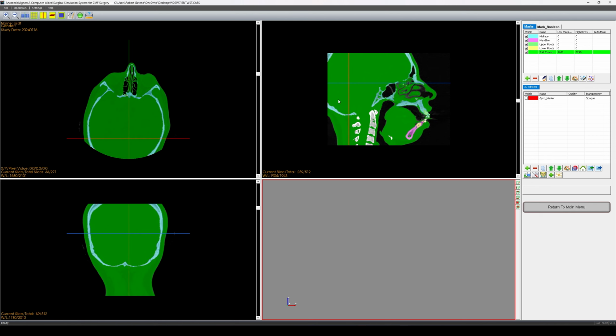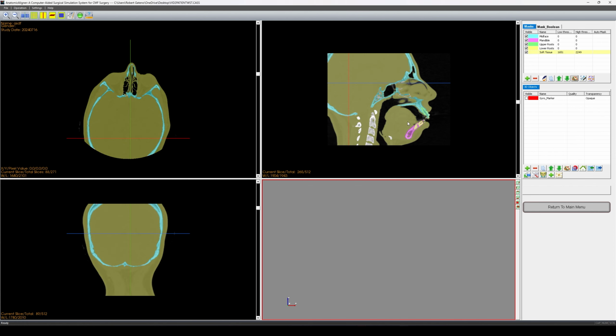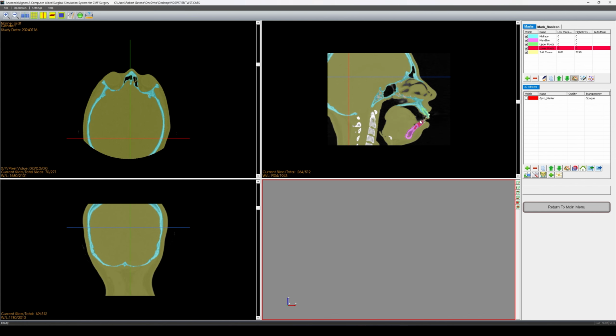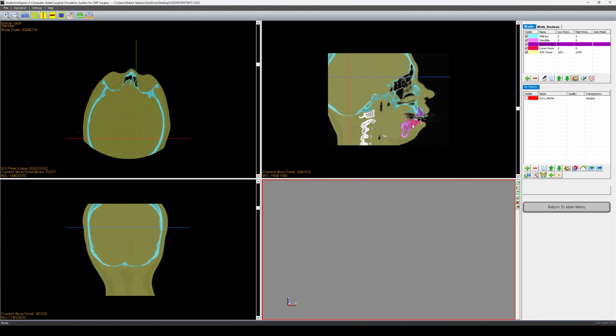Now, the colors can be a bit of an eyesore, especially the ones that we have selected here. So we can use this color palette down here to change color of mask. I think soft tissue looks best with a lighter, almost neutral tone, so we can more clearly see the other masks. If we change lower roots now, which has the same color, to a red, now these are pretty easily distinguishable. Perhaps upper roots, if we make those a purple, now this looks pretty good.